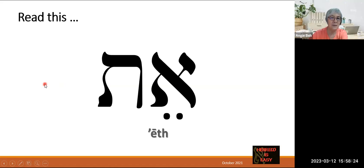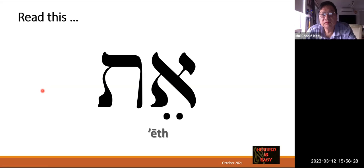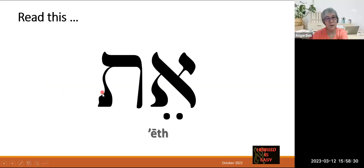Example: I kick a ball. A ball is an object. So in Hebrew, you will have at and then the word ball. This is something interesting and unique about Hebrew that we don't have in English. We call this an object marker. That means before the object, this word will come up, indicating that the next word is an object.